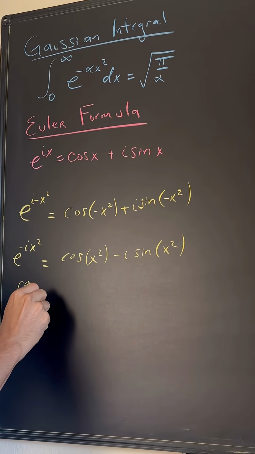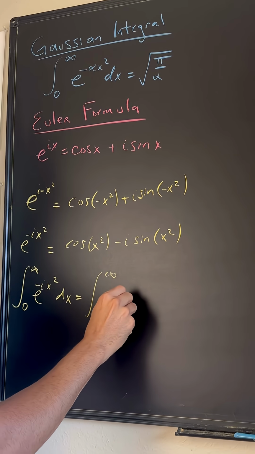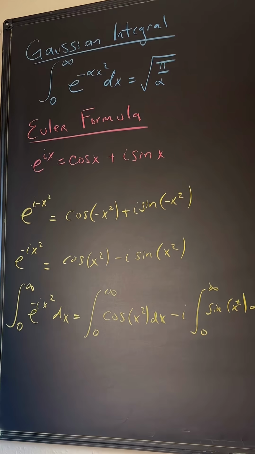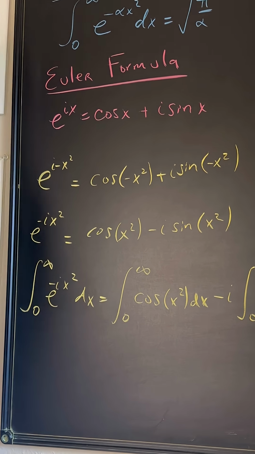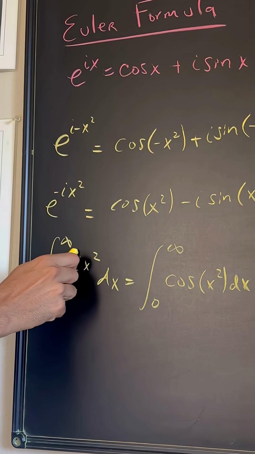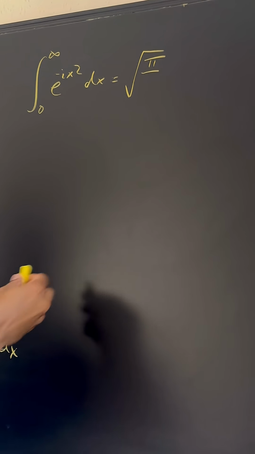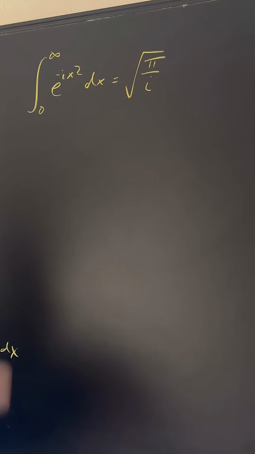Now, if we take the integral of both sides, you'll see that the right side are the Fresnel integrals, and on the left-hand side is a simple integral we should solve. And hey, that looks very similar to the Gaussian integral. So in this case, our alpha is negative i. I believe I misspoke because the alpha is really just i, since the negative x squared is part of the Gaussian integral. So really we just have an i underneath the pi.